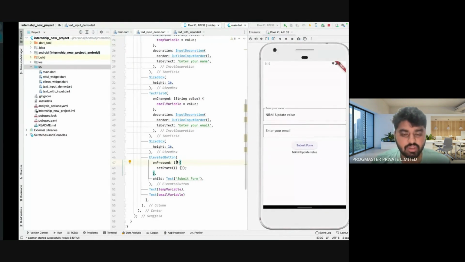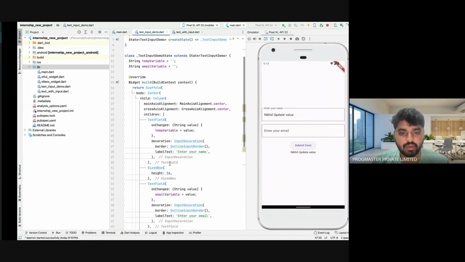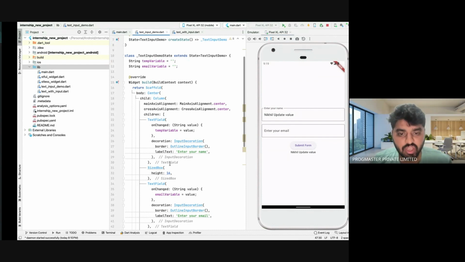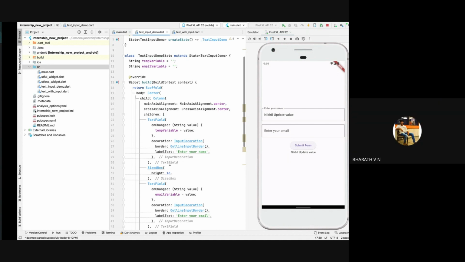Now is it visible? After changing the code, now I am switching the screens, right? Now it is visible. Bharat, are you able to see the changing code also? Yes, sir.